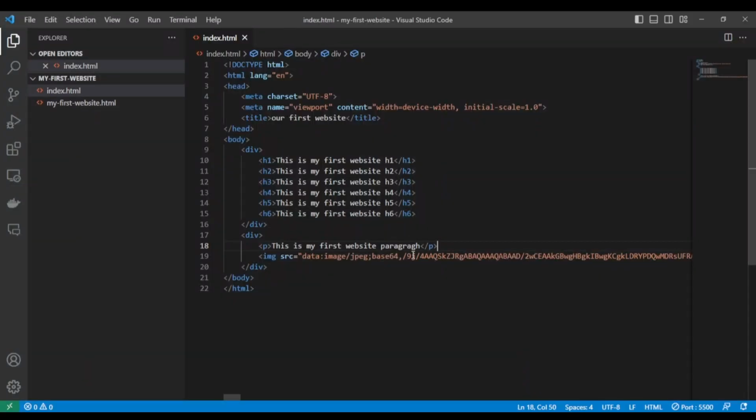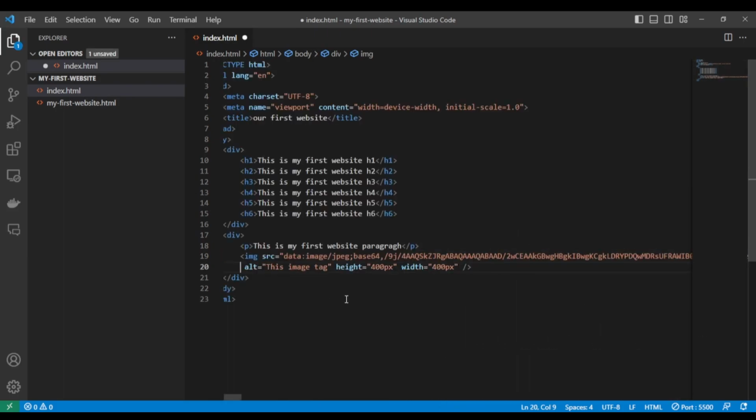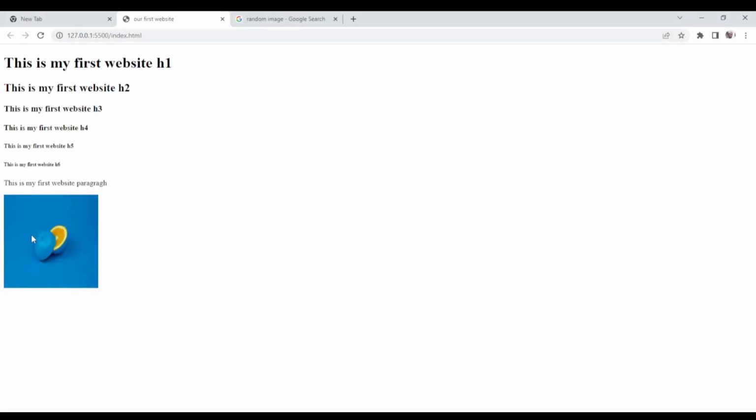Let's reduce the size of the image. I think the size is a little bit big. I think it's too big. Let's just arrange this a little bit. So now let's reduce the size. Let's bring it down to 200 pixels. I will teach us what pixel means. That is sizing, how to also choose the size of your website. So we have just reduced the size of the image.